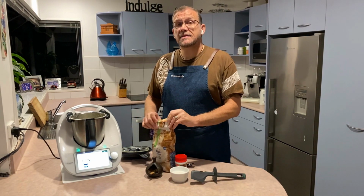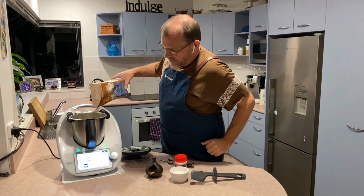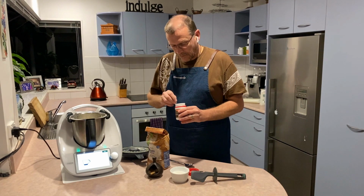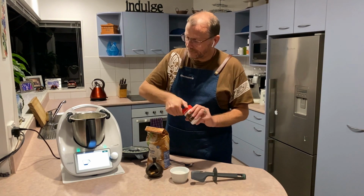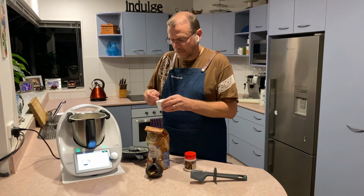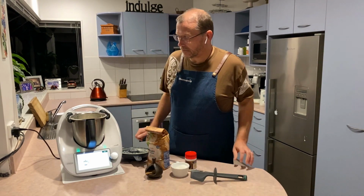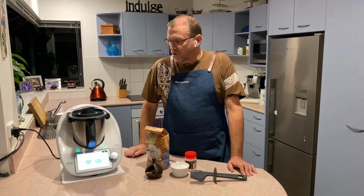Our next step is we're going to add 600 grams of plain flour. Half a teaspoon of baking powder. One teaspoon of white sugar. Half a teaspoon of salt. Now we're just going to knead this together for 2 minutes.